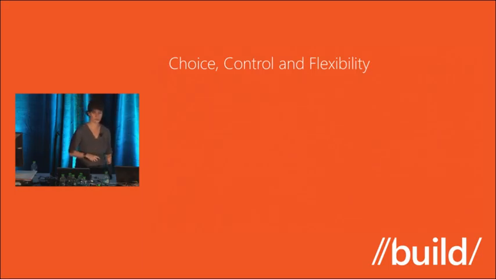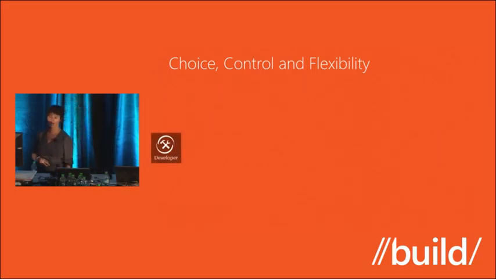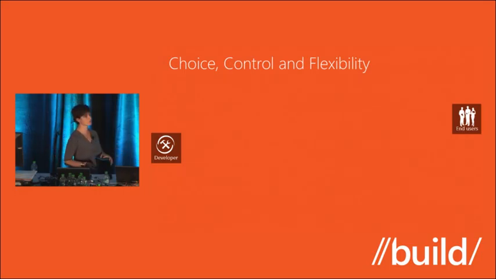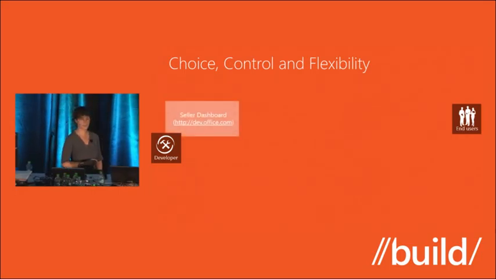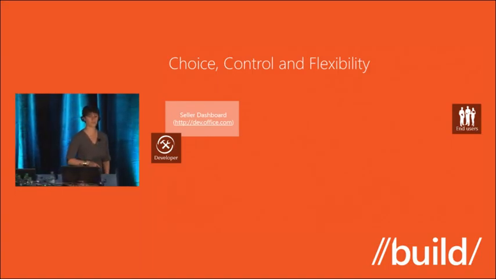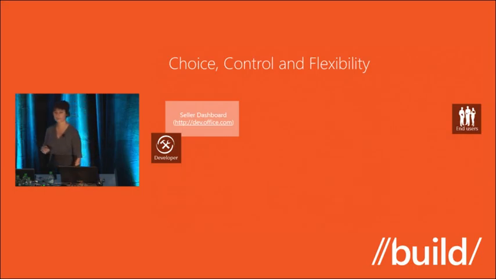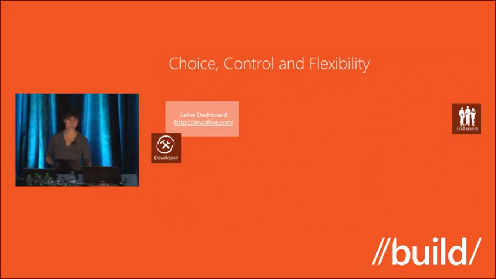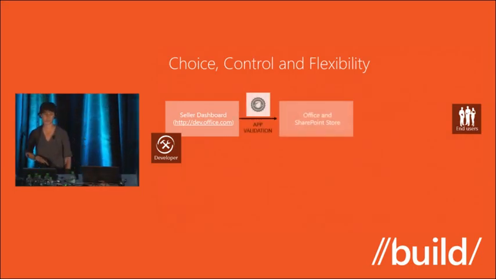And Kenan is going to show you how it works. I just have a summary slide here to show you how, as a developer, you can reach out to users. First path is through the store, dev.office.com. It's our new dev center. You can go ahead, check out the dev center, learn how to build apps for both Office and SharePoint, get access to the seller dashboard, and submit apps.